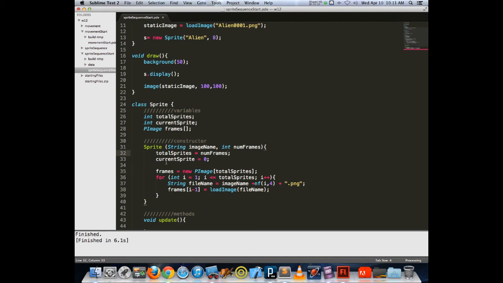This now creates a more flexible, a more usable Sprite class, so that if you have two images, one is 12 frames, one is 30 frames, you could use the same Sprite class for both images. Otherwise, you would need to have Sprite 1 and Sprite 2 and Sprite 3 classes that are 99% identical with only a tiny bit of change between them, which isn't a good way to build your programming.